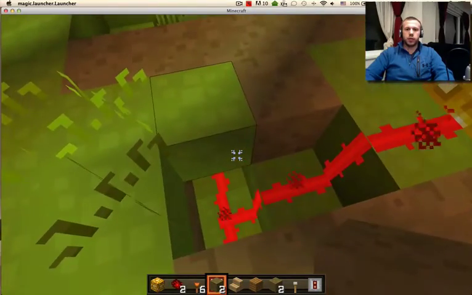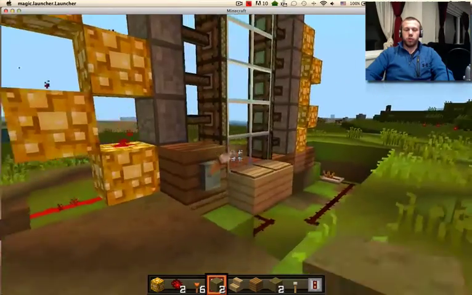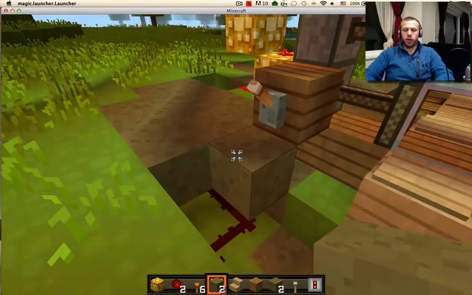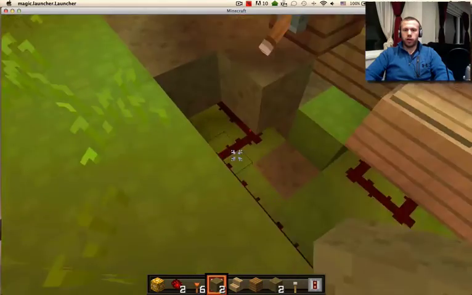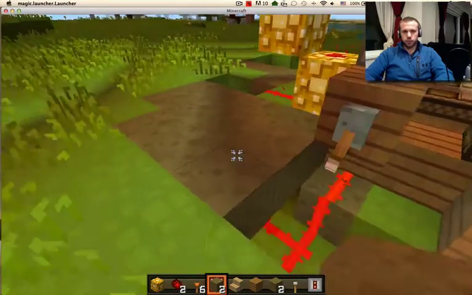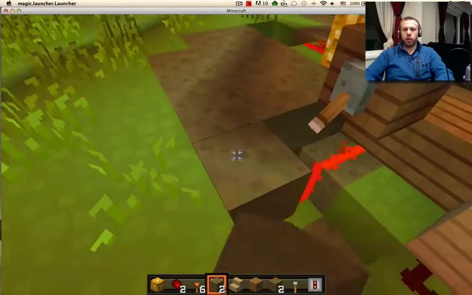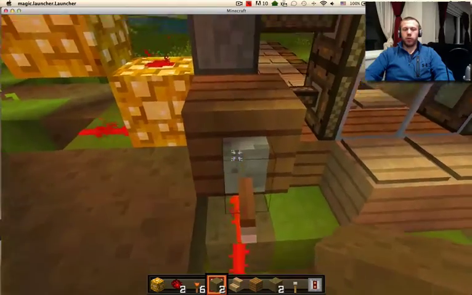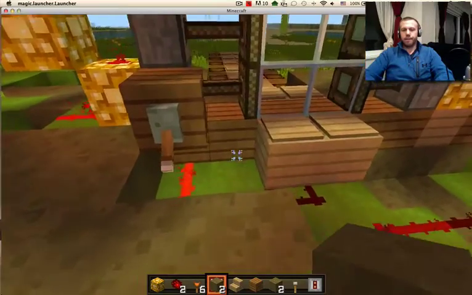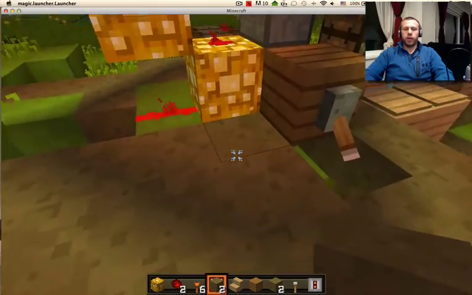So we have to be careful not to put anything here because that would cut this circuit off. So just got to be mindful of things like that, because if you put a block there, I believe it will cut that circuit. Yeah, see, it cuts that circuit, which is a problem actually. I don't know, maybe that's not too big of a problem. I guess that would be a problem because you'd have to have flooring right here. So let's figure out how we can fix that.